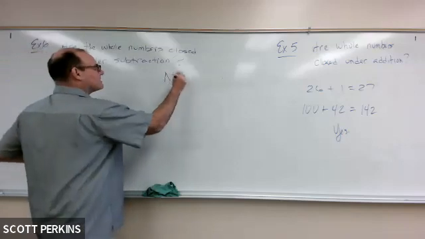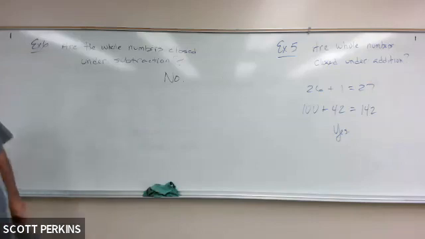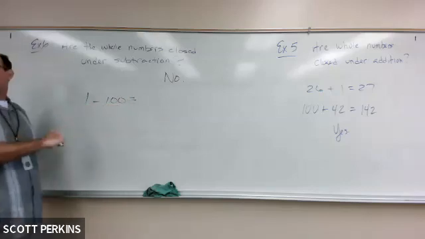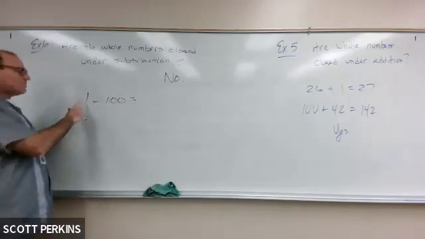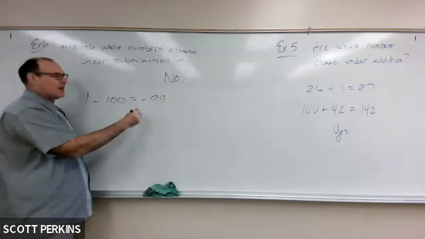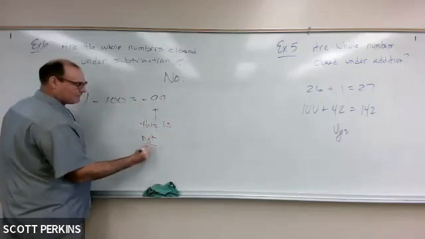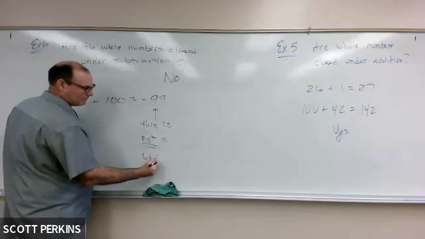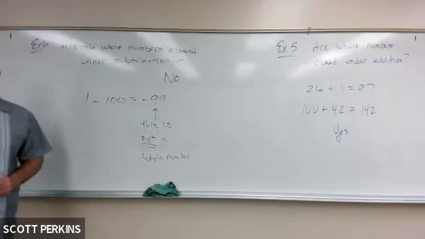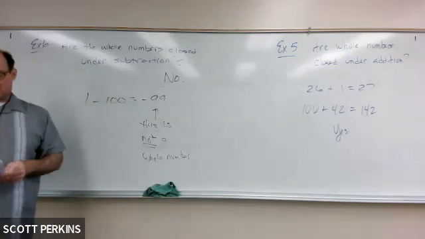Okay, so that's the hypothesis. Will somebody give me an example that demonstrates that this is a no? 1 minus 100. 1 is a whole number. 100 is a whole number. What's 1 minus 100? Are negative numbers whole numbers? Okay, so this right here is not a whole number. And that's why it's not closed, because I can do this operation and I can get things outside of the set that I was considering.